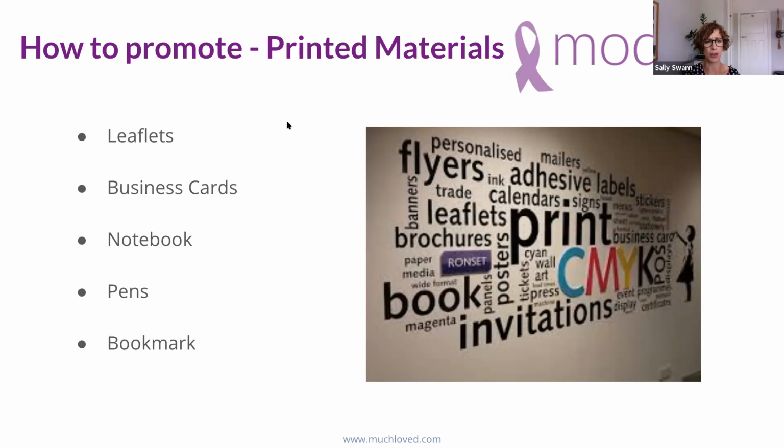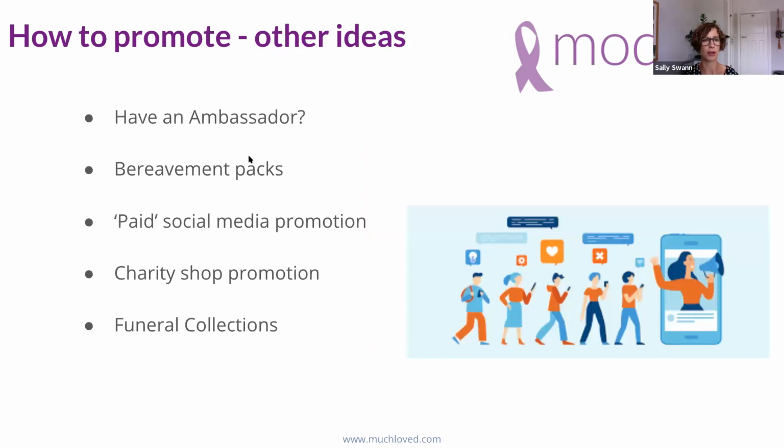And then obviously there are things like notebooks and pens, which could be part of a goodie bag at an event, when we get the opportunity to have events, which, if things go as planned, hopefully won't be too far away. We've already talked quite a lot about ambassadors, and seen some really lovely examples of how having an ambassador can really help support you in terms of promotion. Bereavement packs, I should imagine quite a lot of you already have them, but maybe you don't include information about tribute pages in them.